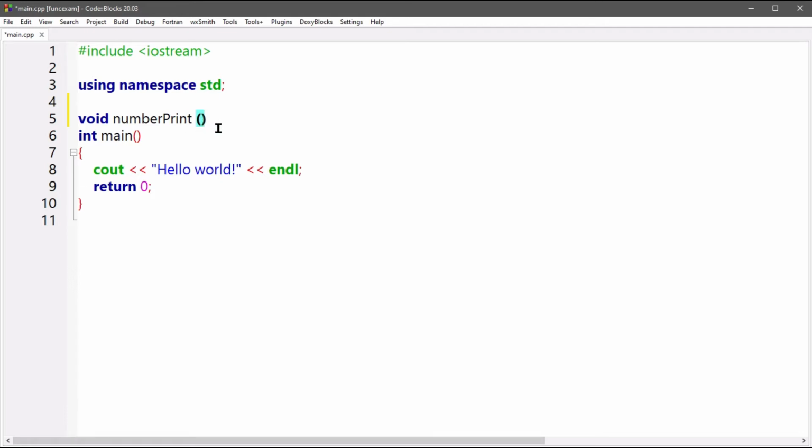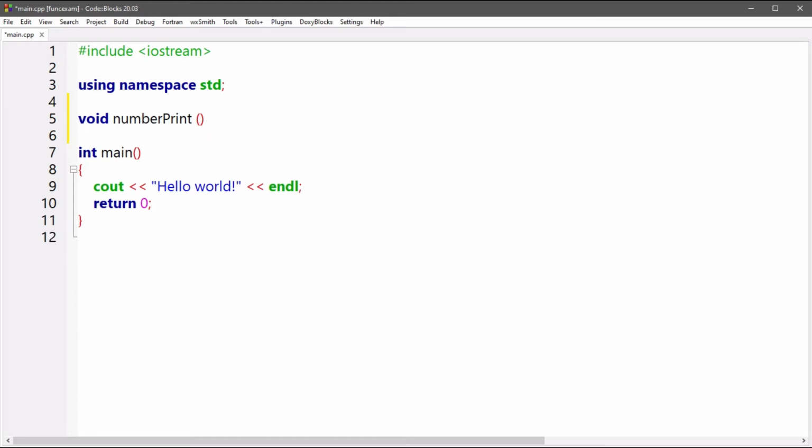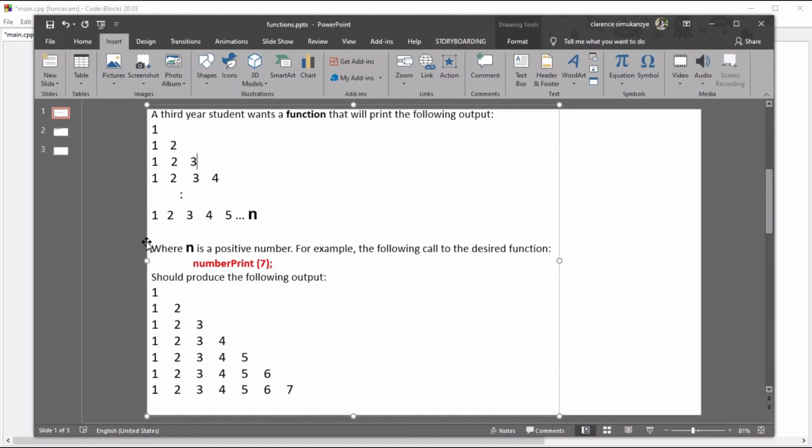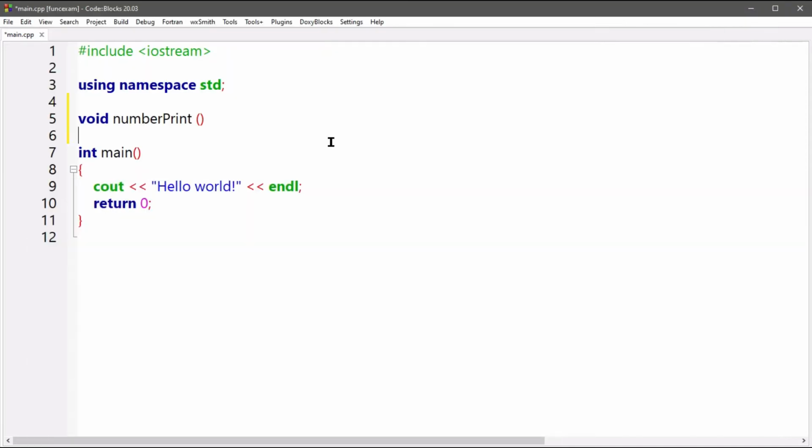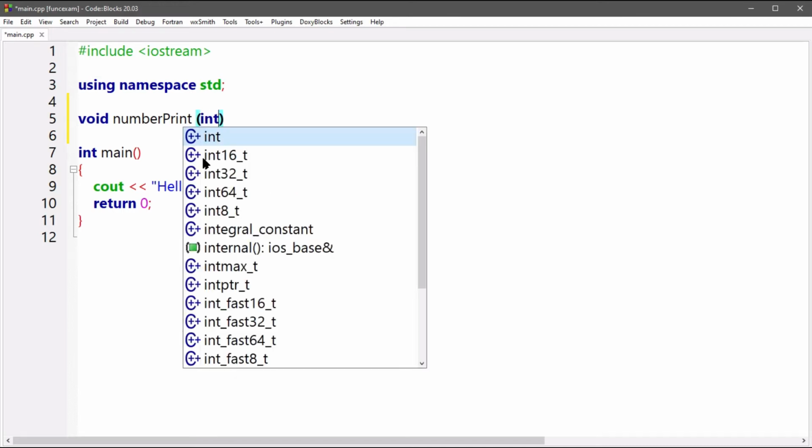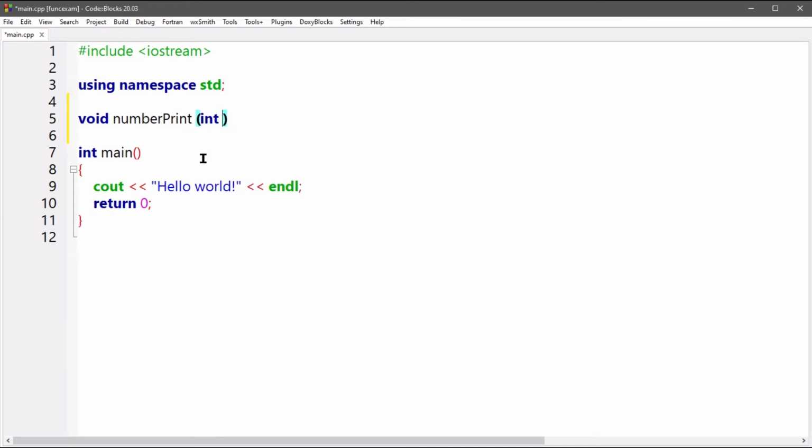We only need one parameter, the one that's going to be acting as the limit. It's sensible to name it limit, with data type integer. A parameter is simply a variable declared when defining the function, like we've done right now.